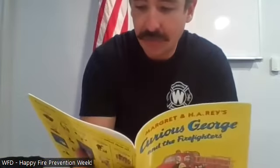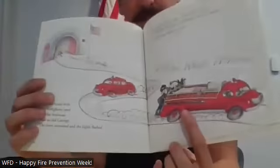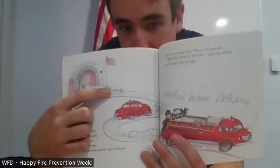The fire truck with all the firefighters sped out of the firehouse, and so did George. And the siren screamed and its lights flashed. The truck turned right, and then it turned left, and George held on tight. There they go, really fast down the road with the fire chief following them. And Spot the fire dog back here.